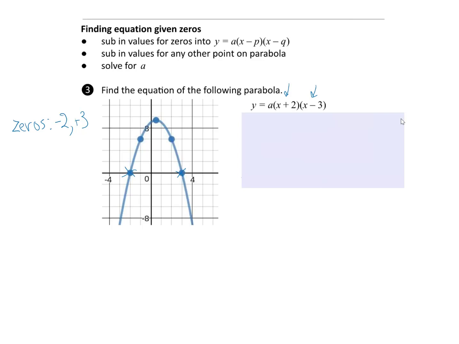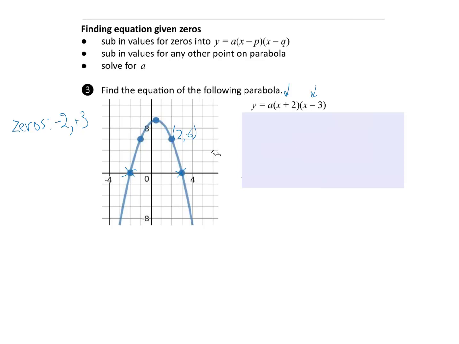So now we know these two x-intercepts. We can look for a point. Our vertex doesn't look super great. If we look at our vertex here, it looks like it's some sort of fraction, so let's not go with that. We could go with either the positive or negative points that we know. So I'm going to go with the point (2, 6) here.